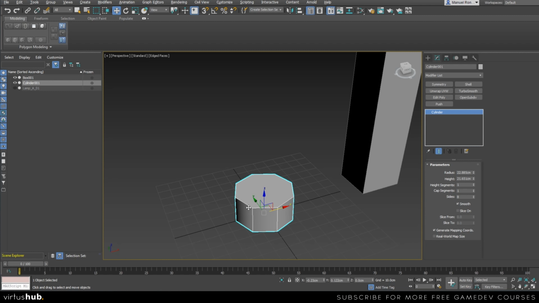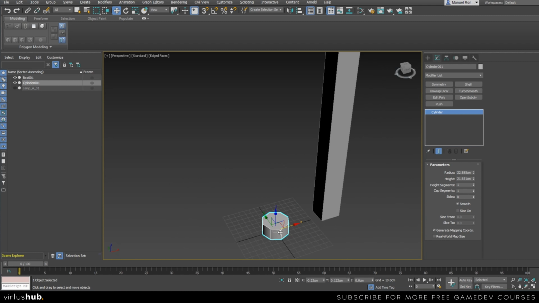So I want the cylinder, because we're making a low poly style of asset. It's going to be stylized. It's going to be suitable for throw-in games, and we're going to talk a little bit about why we make these props so low poly later on. But for now, I'm just going to keep this to an 8-sided cylinder, as you can see here in the parameters.